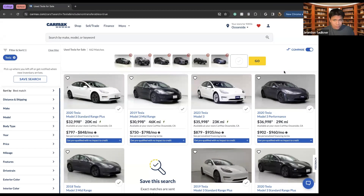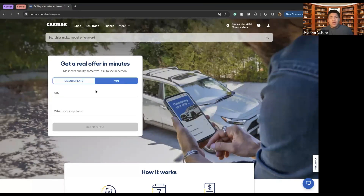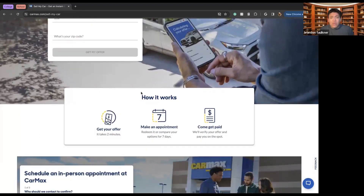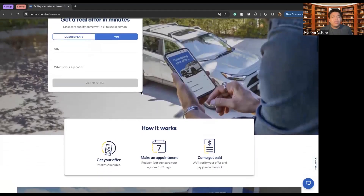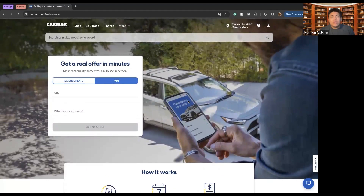It's really easy — it only takes about an hour or two to get the car off the lot, take a test drive, and be on your way. CarMax also has a sell and trade function. You put in your license plate, zip code, or VIN number, then you get an offer, make an appointment, and get paid. You tell them the conditions, get an offer, make your appointment, and get paid. Then somebody else will have your car once CarMax cleans it up and fixes a few things. You just cycle through the process — car after car.